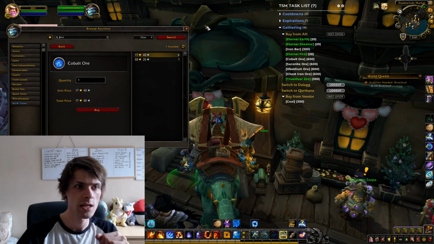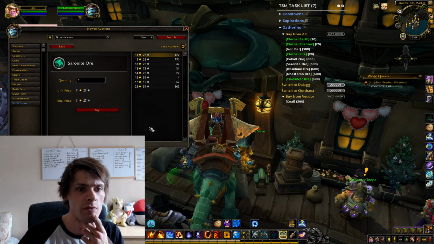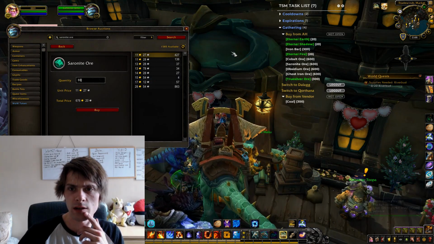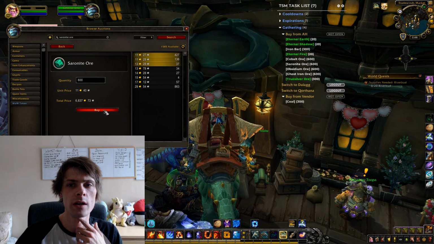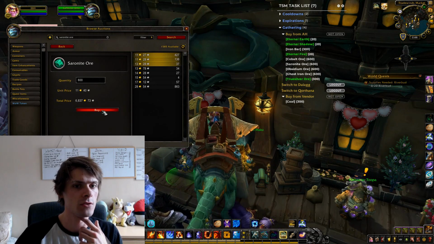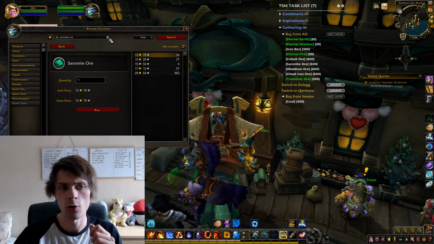And the next one I would say is the Saronite Ore. We've got quite a lot of this on the auction house, and it's 2 for every 1 for the Saronite Ore. What we need is 600 of those. So that being the case, let's just buy all of this. Saronite Ore, 6,837 gold. It's actually just over the min buyout, but we can still make that gold back.